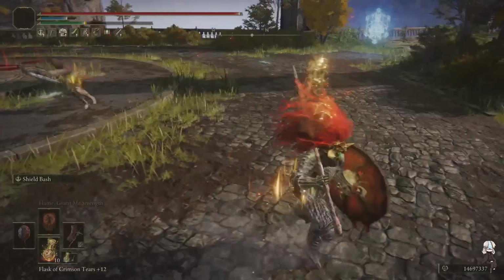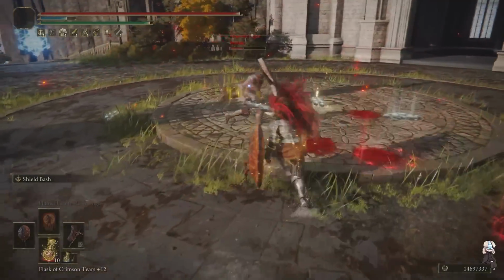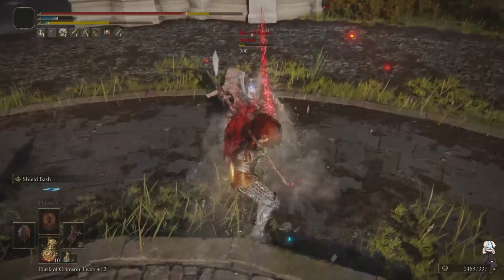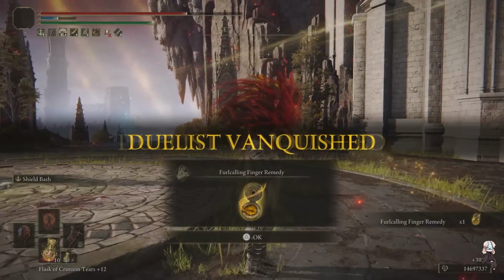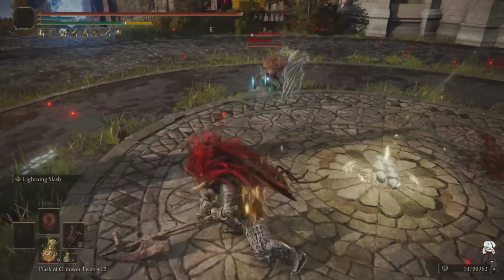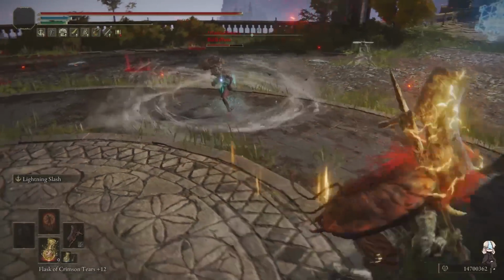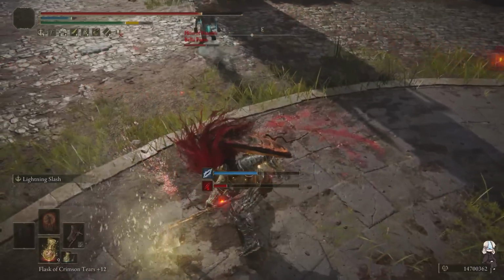Run this way! Oh, he's trying to one-shot me now. Let's not get hit by that. Another one! Shield blocked it! Oh, right into the shield bash! Woo! Nice! That worked out perfectly. Alright, let's do the- oh! Knew that was coming. Well, I didn't, but still.